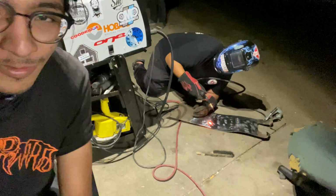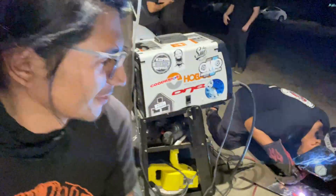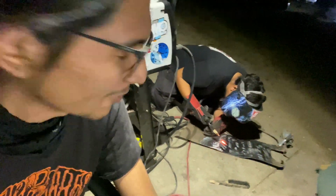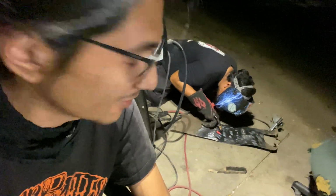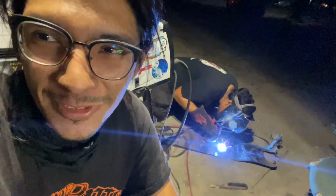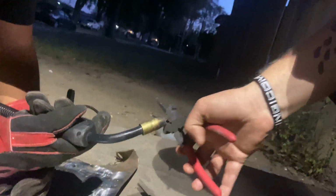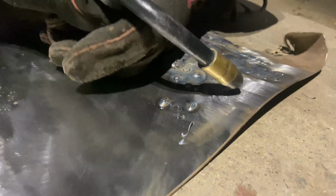So we're out here at LAZYMAN Garage learning how to weld. Currently Leo's just laying some beads down. I already welded a couple little metal tabs to this piece of sheet metal. We're honestly just trying to get our practice in. This is our very first time welding, and I think we're both starting to lay down some pretty good looking beads. I'll show you them in a minute. So you want your wire to be minimum that much. Keep the gun straight.